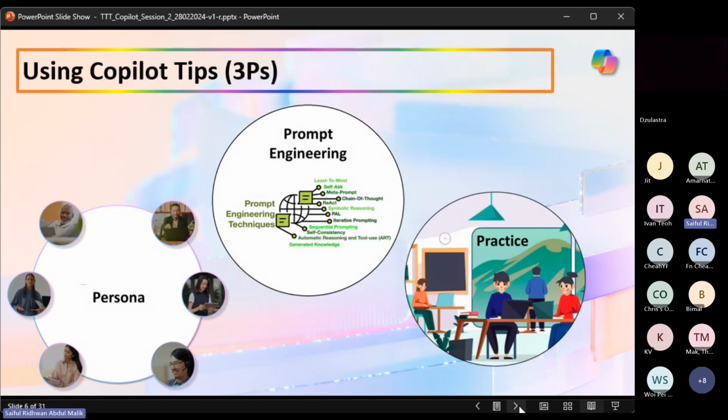In using Copilot, not only Copilot, in any AI tool, there are tips on how to use them. You can use the same tips in all AI tools, not only for Copilot. It's like driving a car. You go for exams and tests, and you learn from others how to drive a car properly. Similarly, in using AI tools, there's a way on how to do that. So here we will just share some tips.